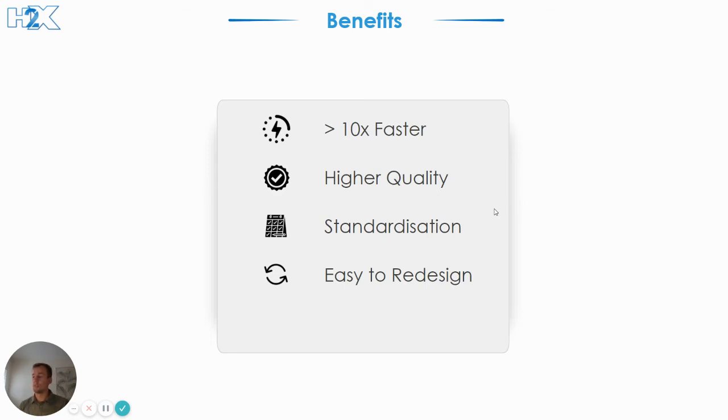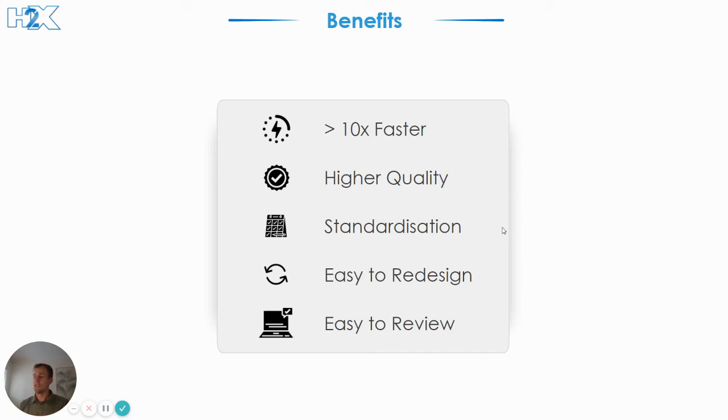It's also very easy to redesign. Whether that's the architect sending a new design where the building has changed shape and everything has moved around, or it's the mechanical engineer asking for more flow rates throughout the building. It's very dynamic, so you can make changes by just dragging and dropping things around, allowing you to stay up to date.